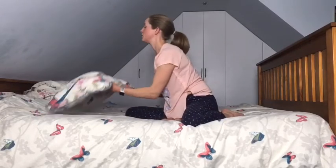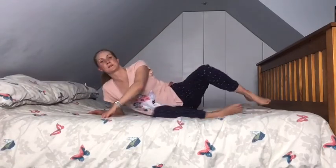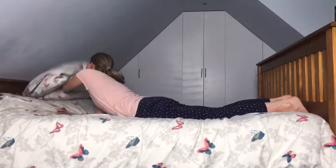Let's switch that over. We're going to come down onto your fronts. Hopefully you've got enough room to lengthen the legs out. So we're going to lie down, just crossing the arms over, resting the head down on top of the arms, or you can turn side on. You're just going to bring one heel up towards your bum and then switch over to the other side.